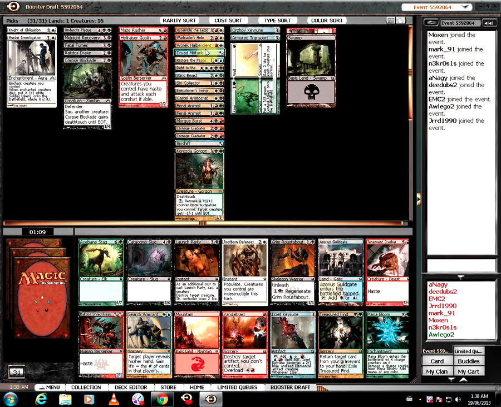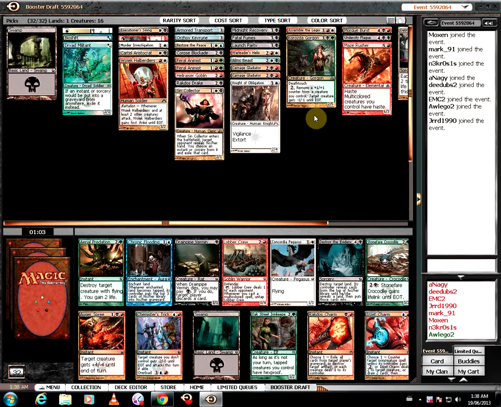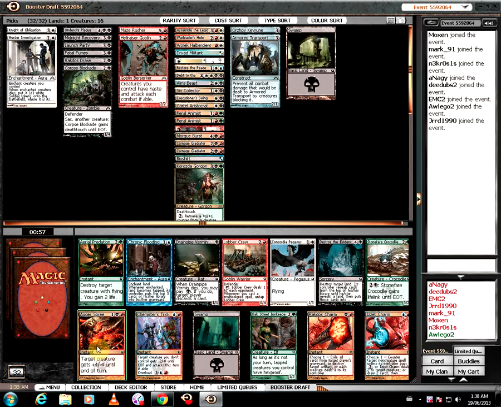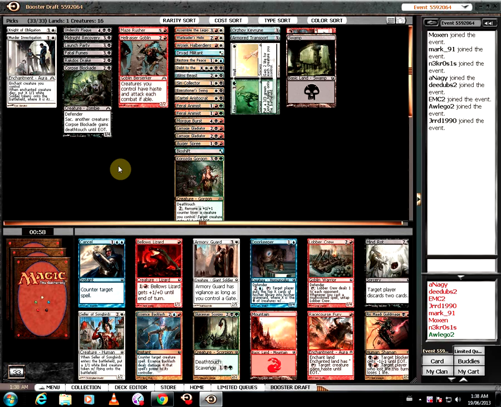The Arrestor is good, but I think I like that guy more. Now, do I want a nice little creature to drop early and do what he does? Or do I need more removal? I really wouldn't mind more removal. I do love Launch Party. And more removal. Why not? That's another one. He's Labra Cruz, really good, by the way.